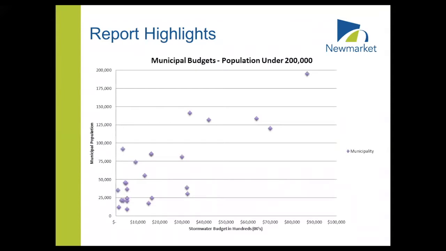I also looked at municipal budgets for around 45 to 50 different municipalities in Ontario and across Canada. I looked at municipalities with populations under 200,000 and over 200,000 to see if there's a trend of increasing budgets for capital and operation and maintenance with population growth. For municipalities over 200,000, there's a fairly steady trend — the more people you have, the more money you have. But for smaller municipalities, the data is scattered with no real consistency. Some have very small populations but gigantic per capita stormwater budgets. If you're looking to have a healthy stormwater budget, it's around $45 per person in your municipality.